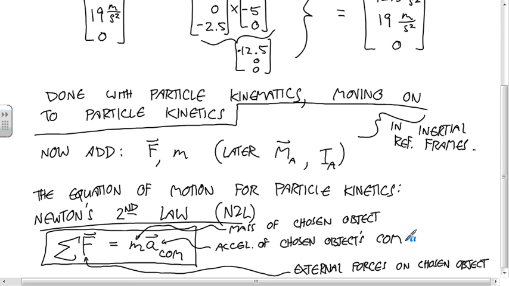When we're talking about particles, that distinction about the center of mass doesn't matter yet because we're assuming that the object only exists at a single point. But when we get to rigid bodies, that distinction is going to be important because if you think of a boomerang flying through the air, the acceleration of one of its tips is different than the acceleration of the center and is different than the acceleration of the other tip. And so Newton's second law only holds for one of those places, and the place where it holds is the center of mass.